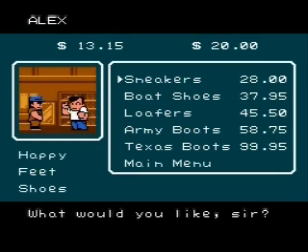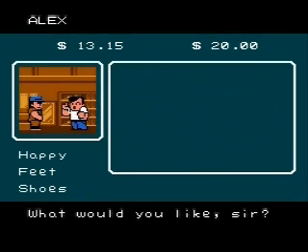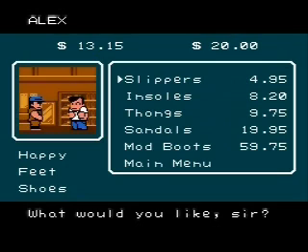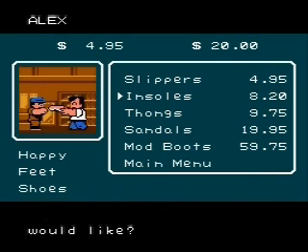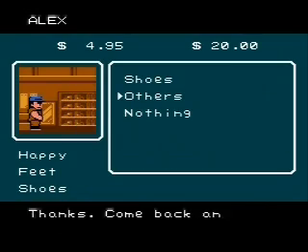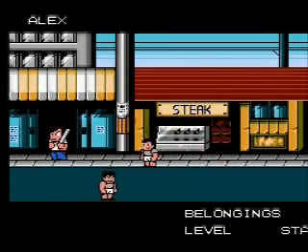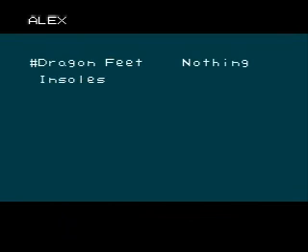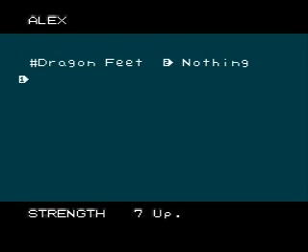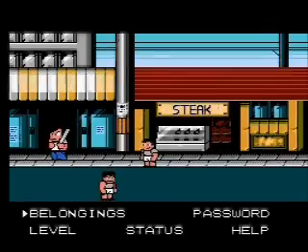Now here you can pay a ridiculous amount of money to get shoes, which give you extra kick power. I was hoping to up the kick stat a little bit, because I don't have memorized what all these things do, and I'm pretty sure it didn't work out that way. Insoles apparently make me stronger.